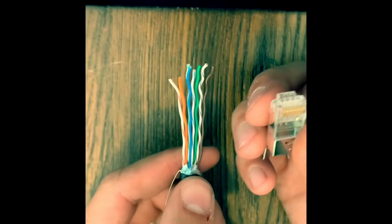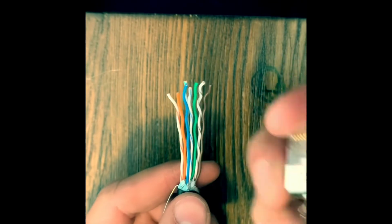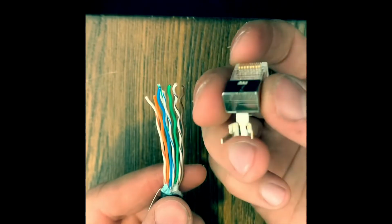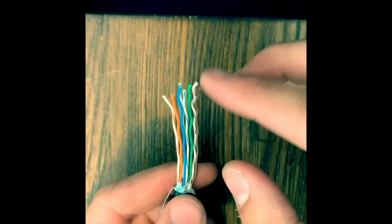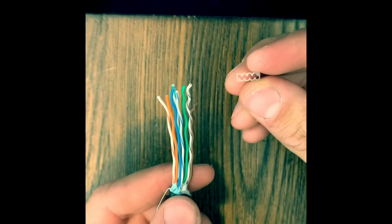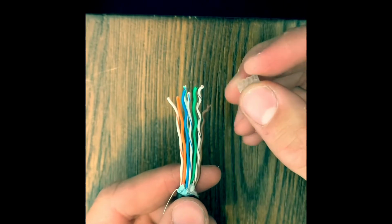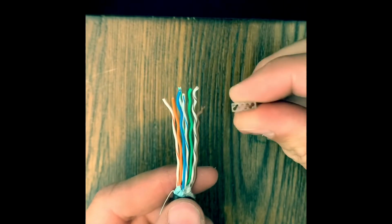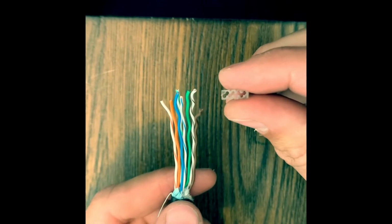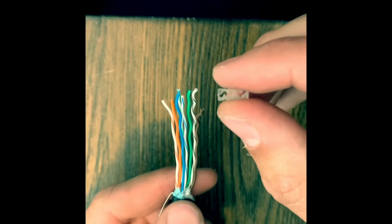So we're always looking at it like the pins are towards us. And with this divider, if you look on the inside of this, you might not be able to tell, but the brown is always going to be starting on the up. So this will be towards us. If you look at this divider, you'll notice one side is always up, one side is always down. So if the brown's going to be towards us, it's going to be like that. If that makes sense. So if I'm looking into the connector, it's going to look just like that with the brown towards the top of your screen.